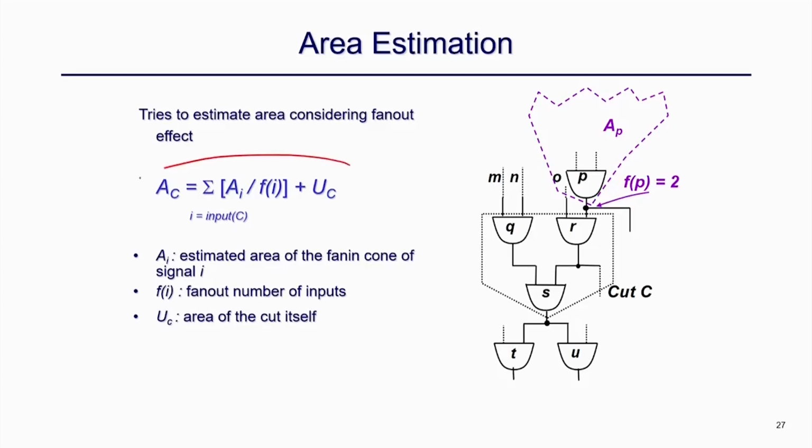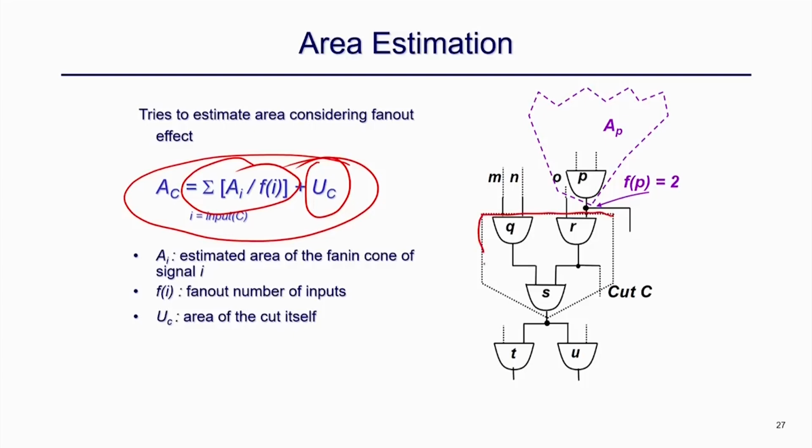So, that is given by this. There are 2 factors, the cost contributed by the specific cut and the cost of the input, that I am going to discuss. Suppose I have this cut. A cut of size K means there are K inputs and 1 output. So, suppose this is my cut, and in the next slide I am going to talk about the component and the total cost contribution from this particular cut, and this is from the input.